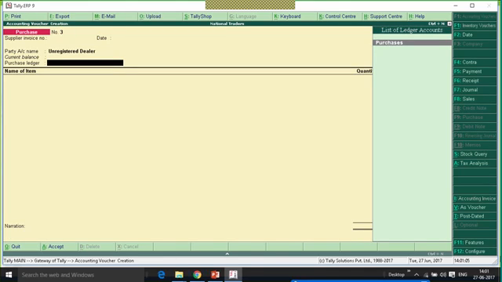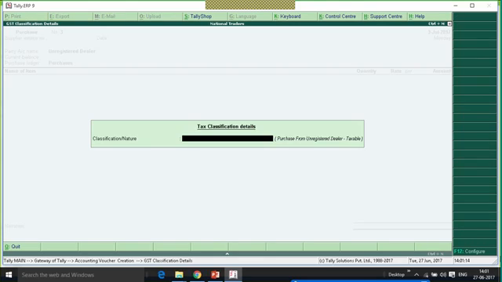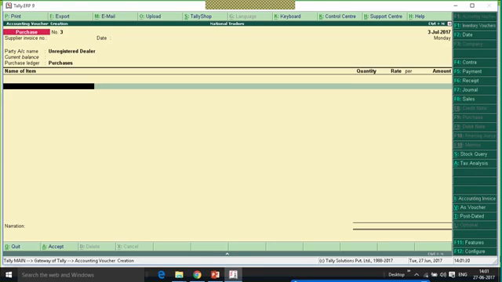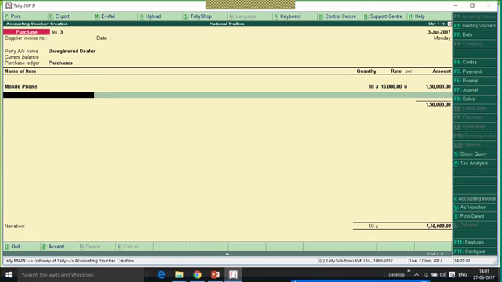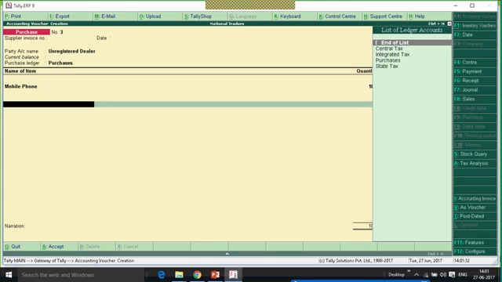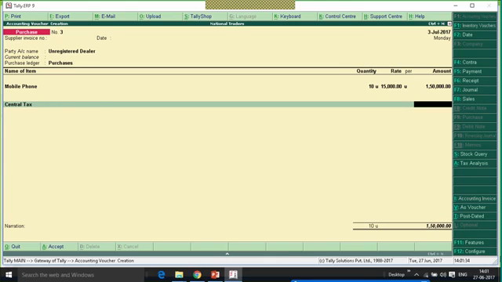Now I'll select the same purchase ledger, but based on the party's registration type, it will select the classification as purchase from unregistered dealer taxable. Let me accept it. Even though I am purchasing from a local dealer, since he is not authorized to collect tax, the tax will not get calculated in my purchase voucher.